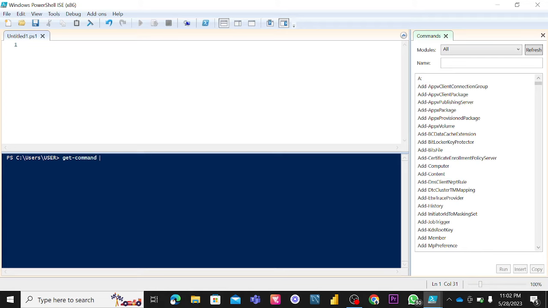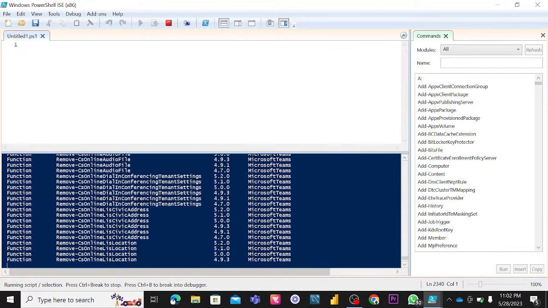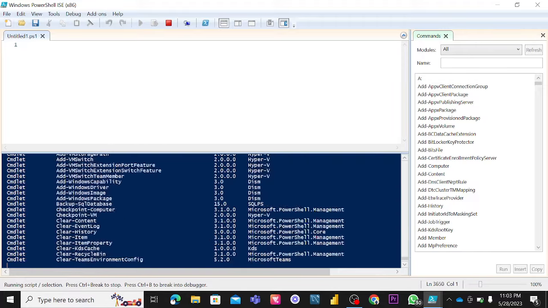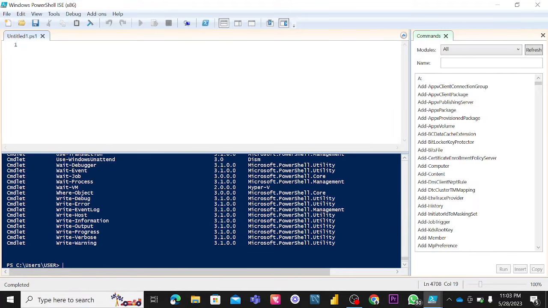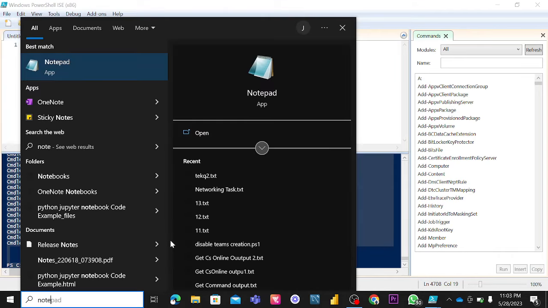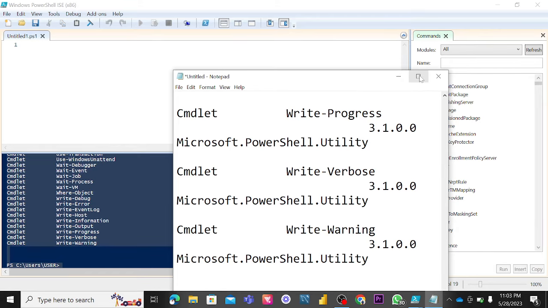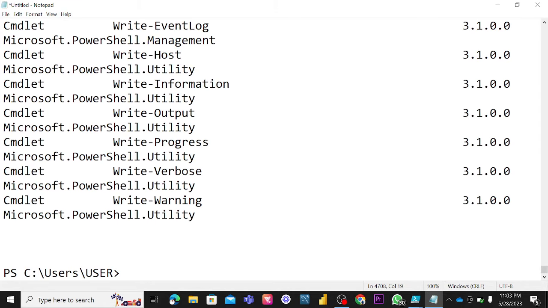Now, if you look at this Get-Command, I am using small letters all through. If I hit Enter, you find that something is going to happen. Now it's listing out all the commands that I have in PowerShell. All of them are loading up, and then it will soon finish. You can see all of them here. So if I want to copy all of these, Control C, and then I bring out my Notepad. Remember, I am running this as an end user, and I Control V this.